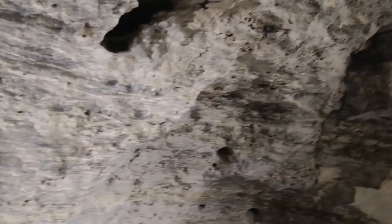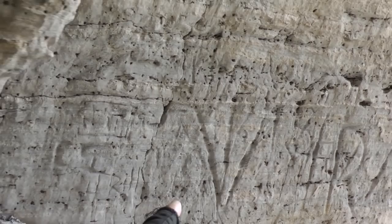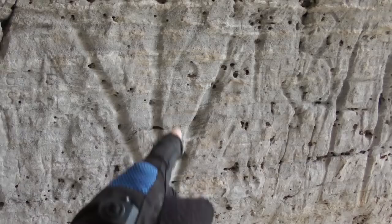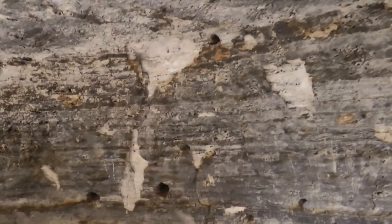My goodness, I'm just starting to notice a bunch of symbols left here by modern man. Look at this right here in front of us. I see a V, that's for sure. And I see an R over there. I can't tell what else there is, but definitely I can see a V over here. And then an R over here. Let's see if we can find any other symbols here. Did modern man visit this place and leave his name, his initials, and the date and time he was here? I don't know, but maybe we'll find something. Let's take a closer look.